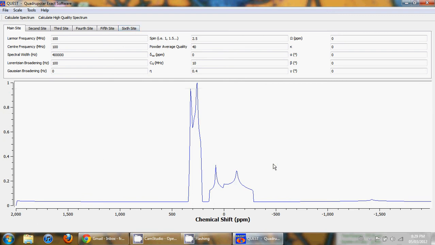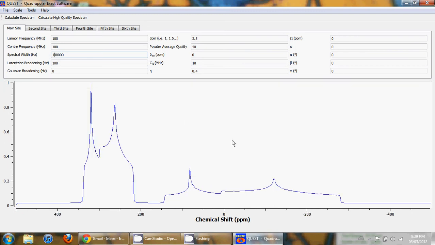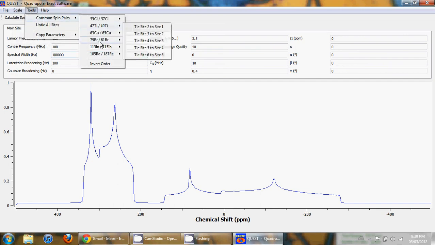And so this is the spectrum that we obtain, where you only need to enter the titanium-47 NMR parameters in this site, and those for titanium-49 are calculated automatically. If you prefer to type in the NMR parameters for titanium-49 instead of 47, you can go in Tools, and then you can simply select Invert Order.